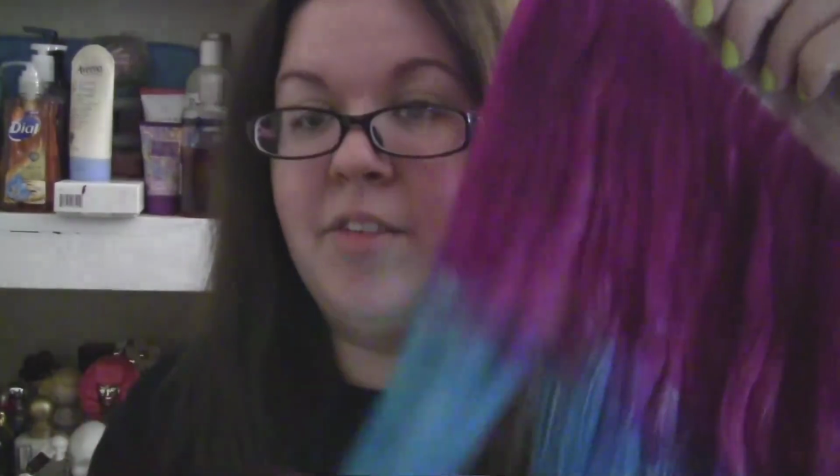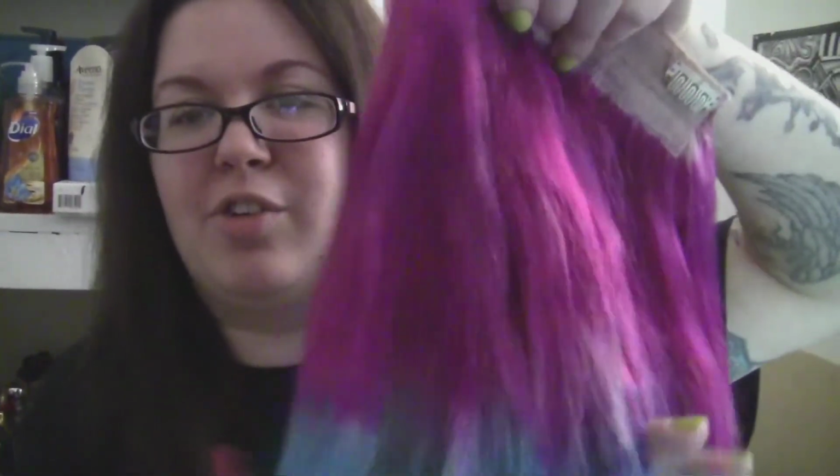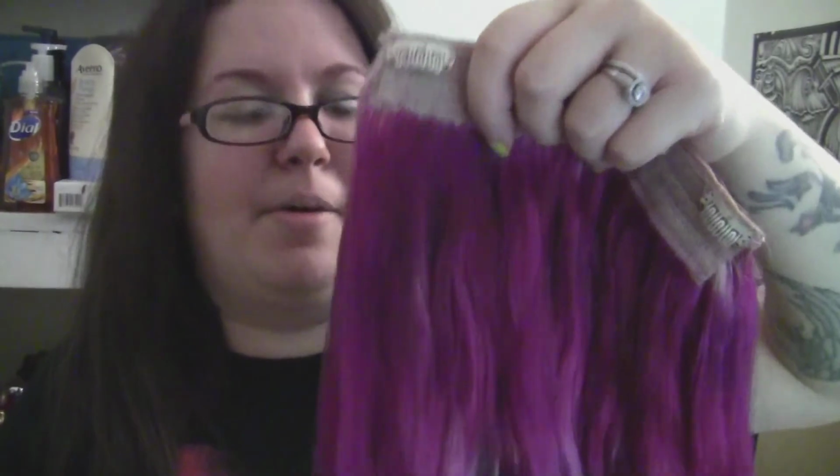But yeah, they're really heavy duty. They're not going anywhere. I haven't had any shedding as I was brushing or dyeing it or anything. So I really enjoy these so far. I've heard a lot of people talk about Irresistible Me hair extensions. Like I said, this is my first time ever trying any kind of hair extension, and I really like them so far.